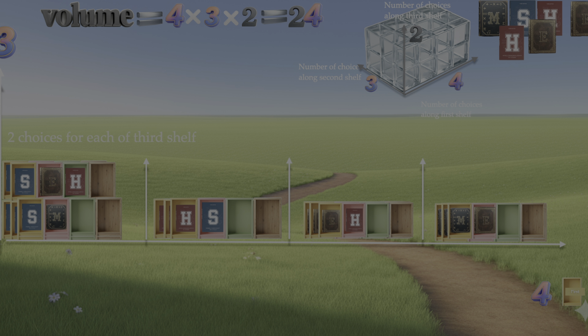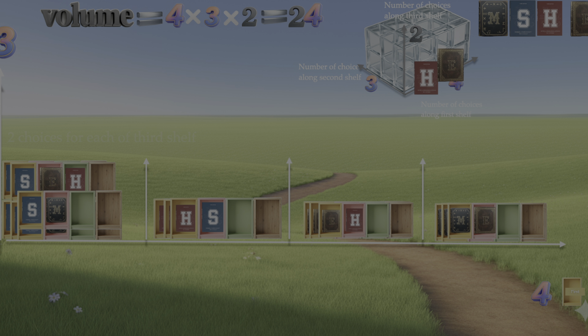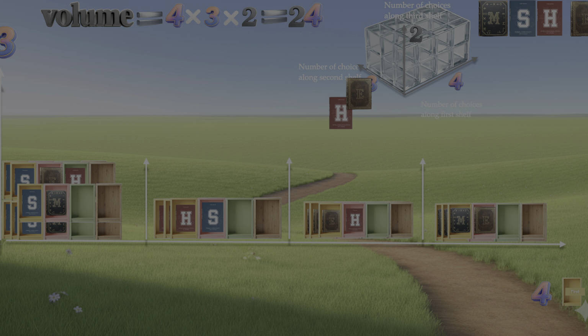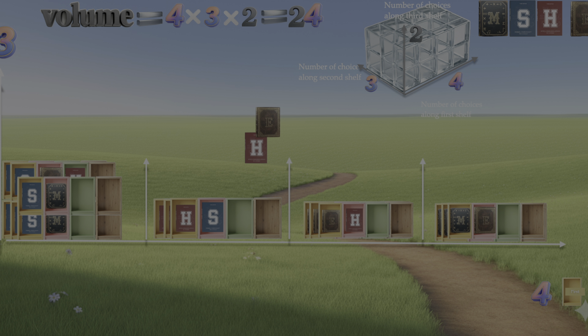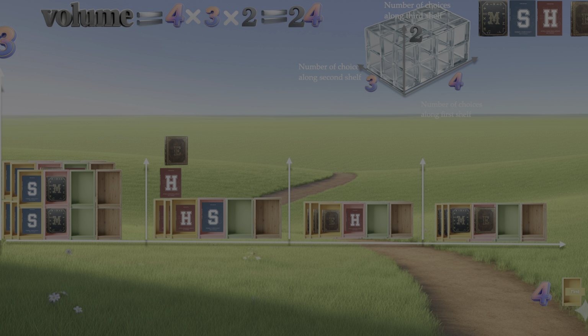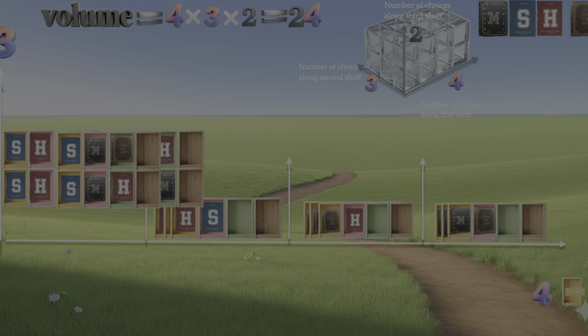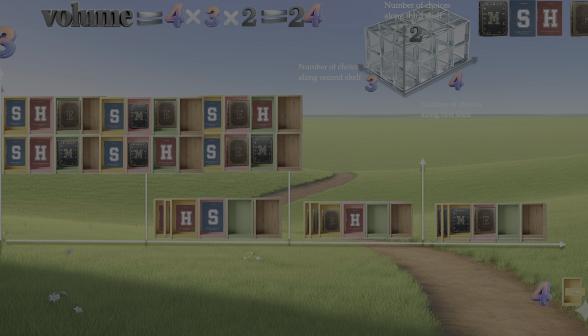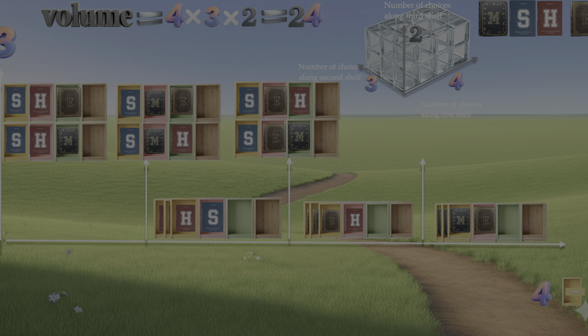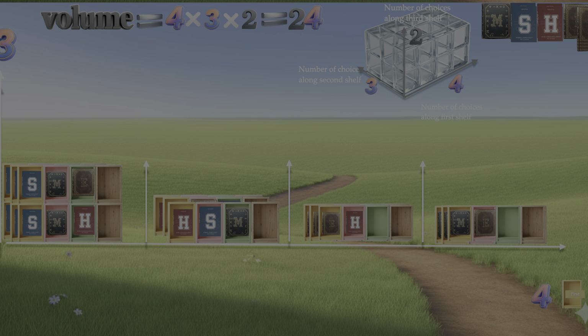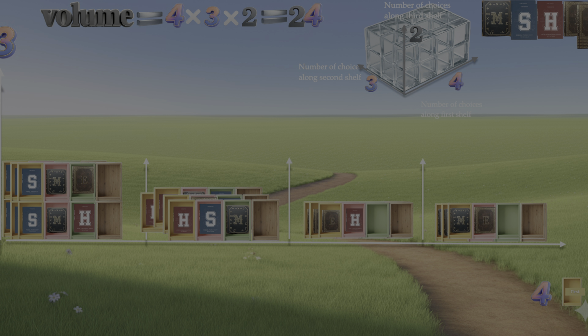Eventually, we move to the first layer where the science and math books are placed on the first two shelves. For the third shelf, we have two choices: either the history book or the English book. Let us now observe the list of all possible fillings for the third shelf simultaneously when the science book is placed on the first shelf. Similarly, now whenever there is a history book in the first shelf, we begin filling the third shelf, each with two choices of books, beginning from the backmost shelf.